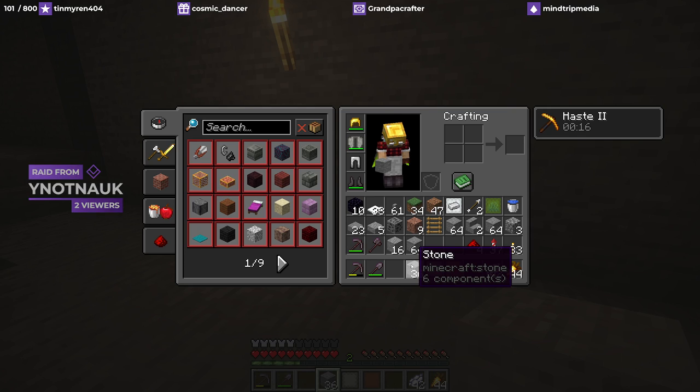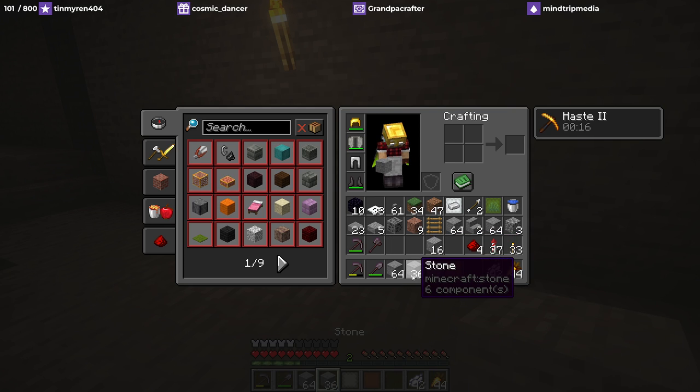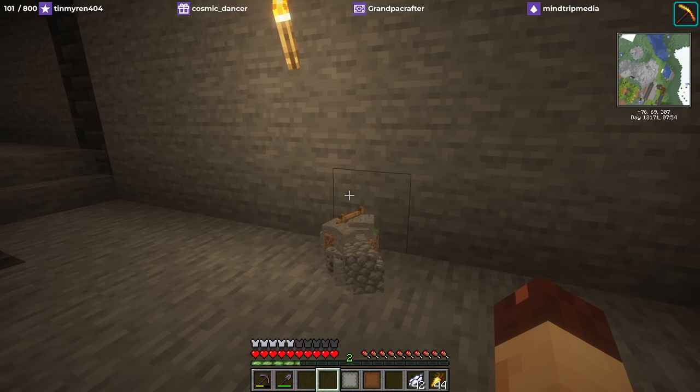Wino Nook, thanks for the raid. Appreciate it. Good time to jump in. We just started the stream. Why can I not? There we go. Why is this not letting me throw stuff out? There we go. I just want some space.